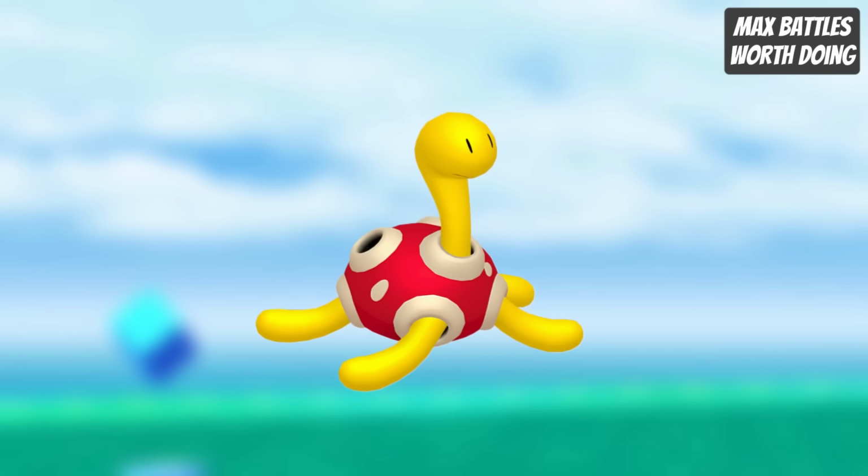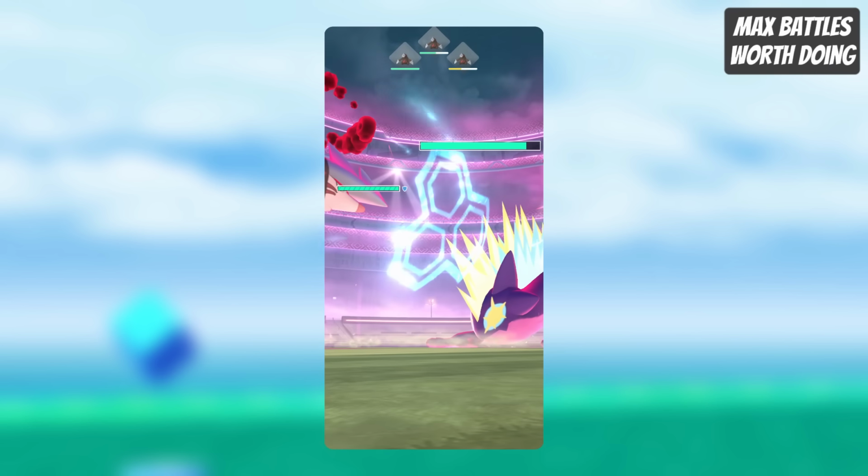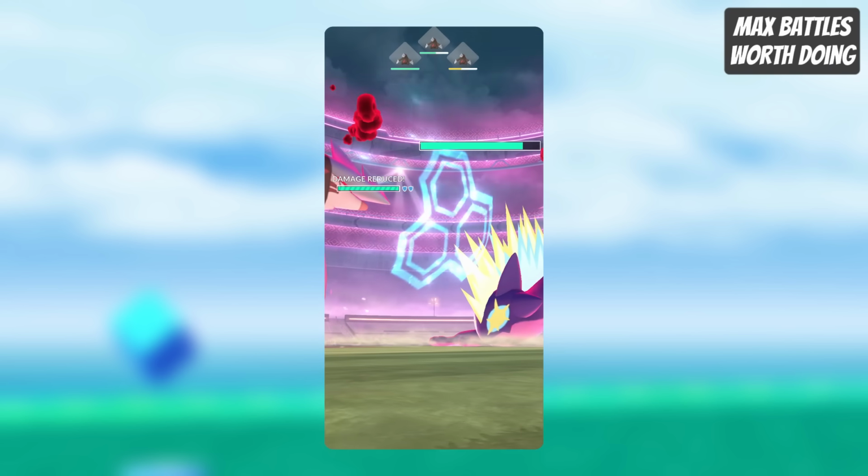When it comes to max Caterpie, I would probably skip this one and wait for G-Max Butterfree in the future. And lastly for Max Shuckle, despite its really high defense, it does lack a lot of HP, so it would most likely need shields to be effective as a tank. It also doesn't have access to a 0.5 animation fast attack, which a tank does really want.